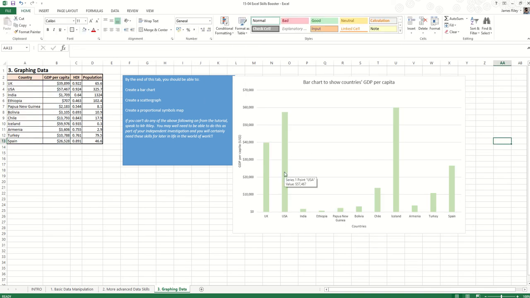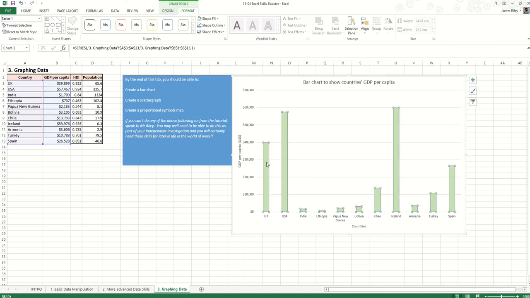So let's imagine I want to change them and they're all green. It may be that you added some value to them and actually you wanted to pick those countries that were ACs and colour their bars in different colours. And you can do that. You can pick individual bars. If you select the bars, they'll all appear. You can see blobs on all the corners. And if you click one again, it will just pick an individual one.